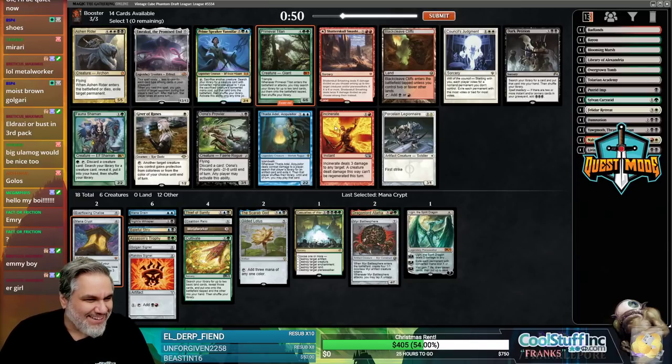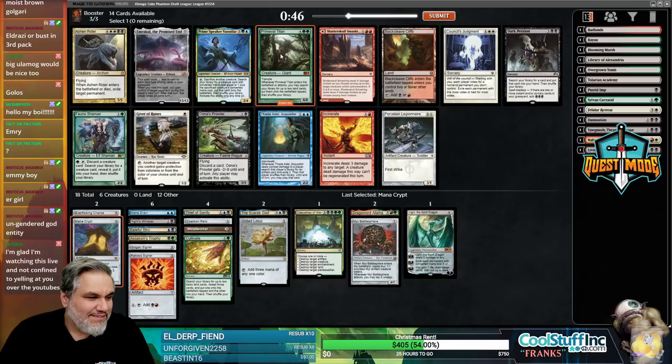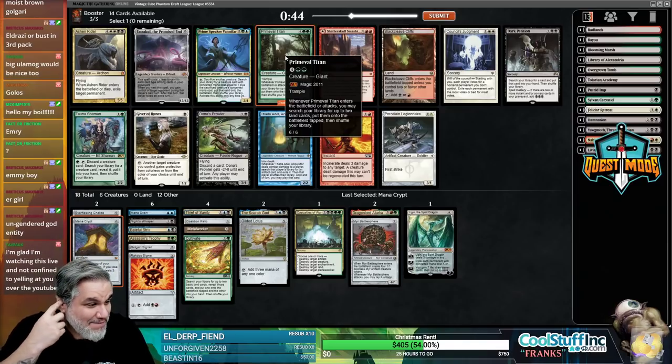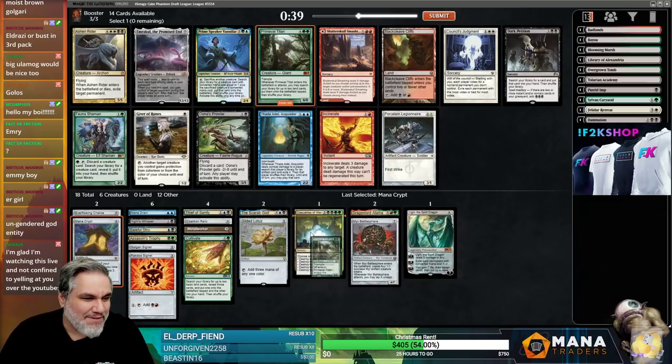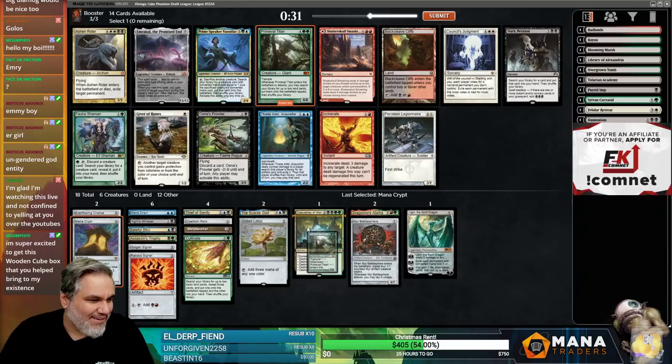Solid correction, Brett. Solid correction. I think Primeval Titan. This isn't the best Emrakul. I think, yeah, but thing is, Emrakul is not ungendered. Emrakul is a she, I believe. I'm going to take Primeval Titan. What are you yelling at me over the YouTubes for?